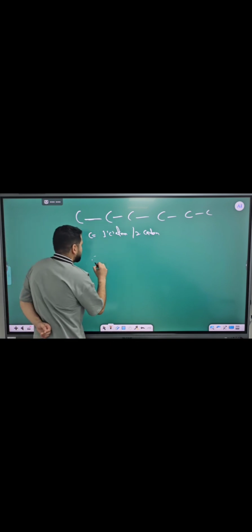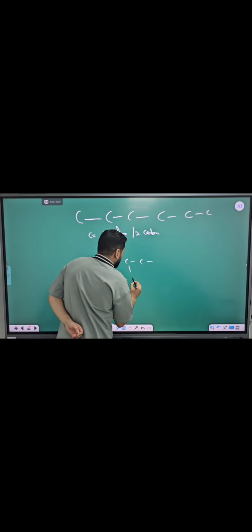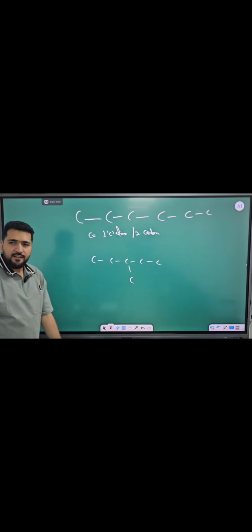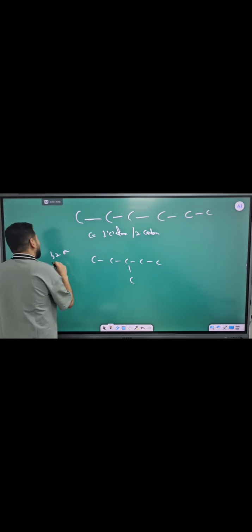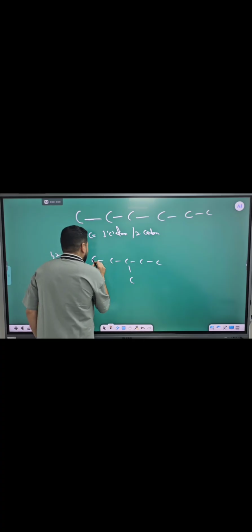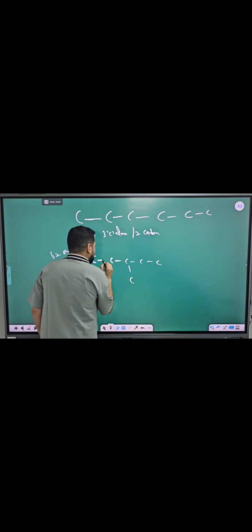Or carbon can combine in this way, and it makes a branching type of structure. A branching type of structure we define as when carbon is connected with 1, 2, or more than 2 carbon atoms. For example, this carbon is connected with 1, this carbon is connected with 2, and look here, this carbon is connected with 1, 2 and 3. This particular type of structure is what I'll be calling a branch structure.